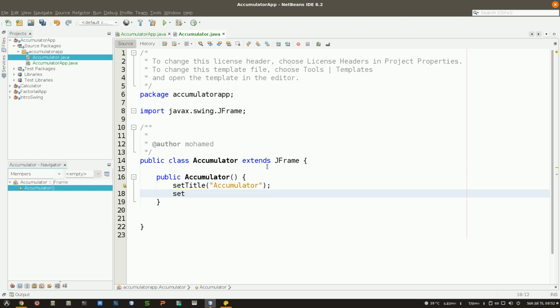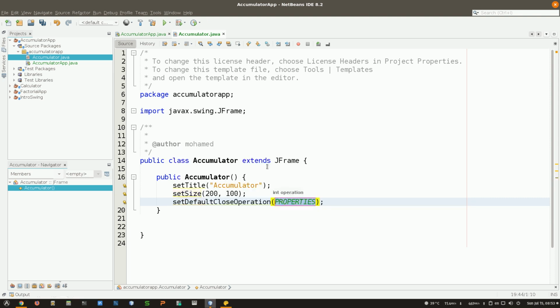And set size to be, I don't know, 200. And later on we'll see how it works out. And then let's set default close operation to be exit on close.